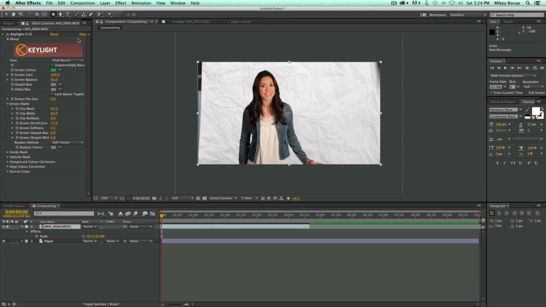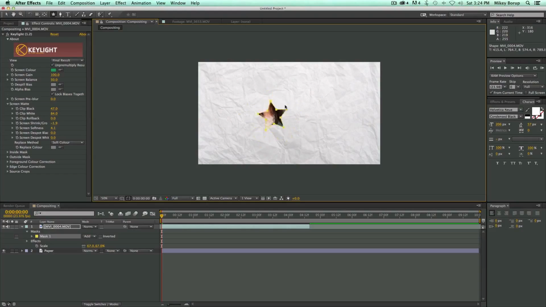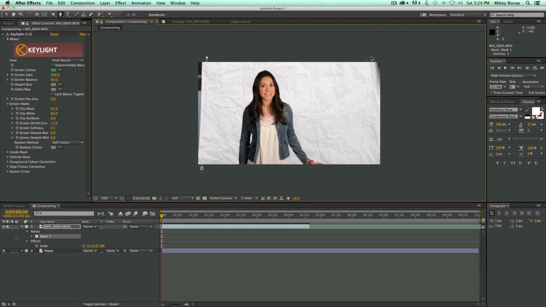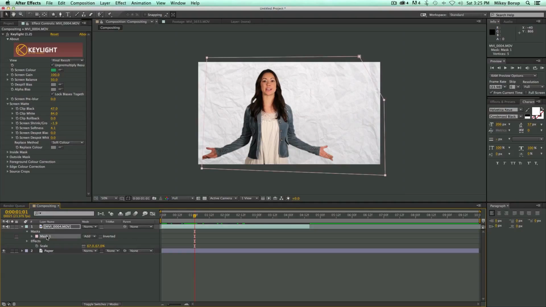If I go to like a star tool, yeah, that's cool and all, but not very useful for this look. So I'm going to actually grab the pen tool, and I'm just going to click right here, grab this corner, and like that. And that's my mask. And now let me talk a little bit about masking. Masking is kind of a cool thing. It's how to get rid of things, unwanted footage. And I can see right here, her finger, her hand is kind of in the mask. So what I need to do is I need to adjust that mask just a tiny bit.